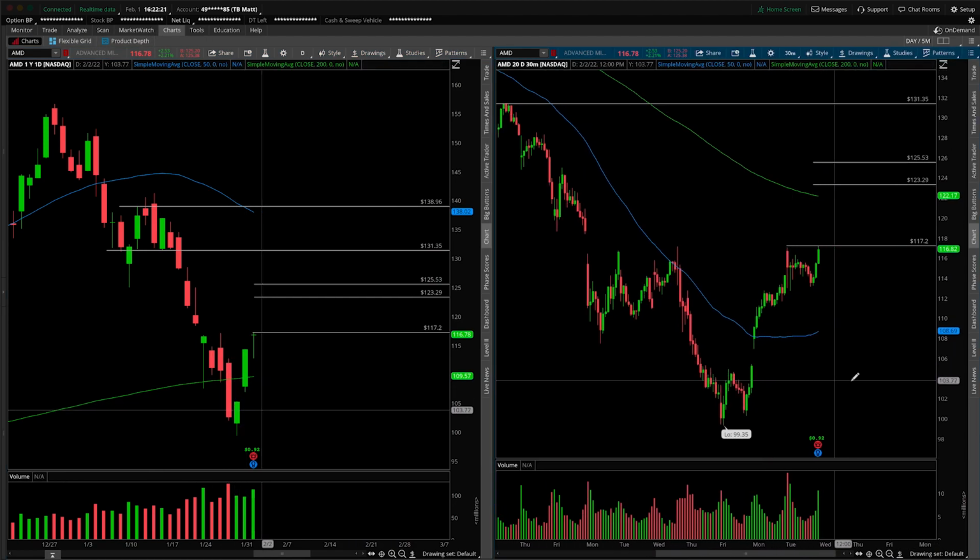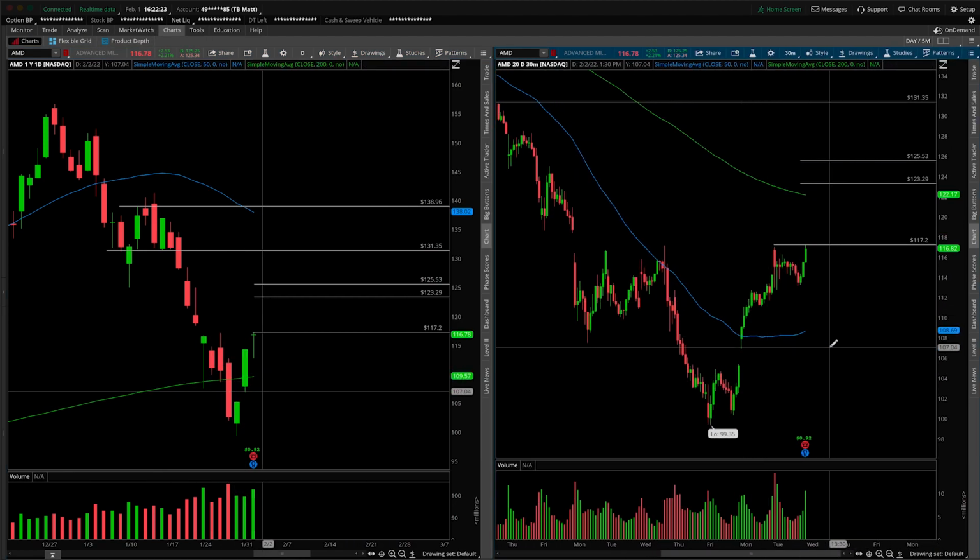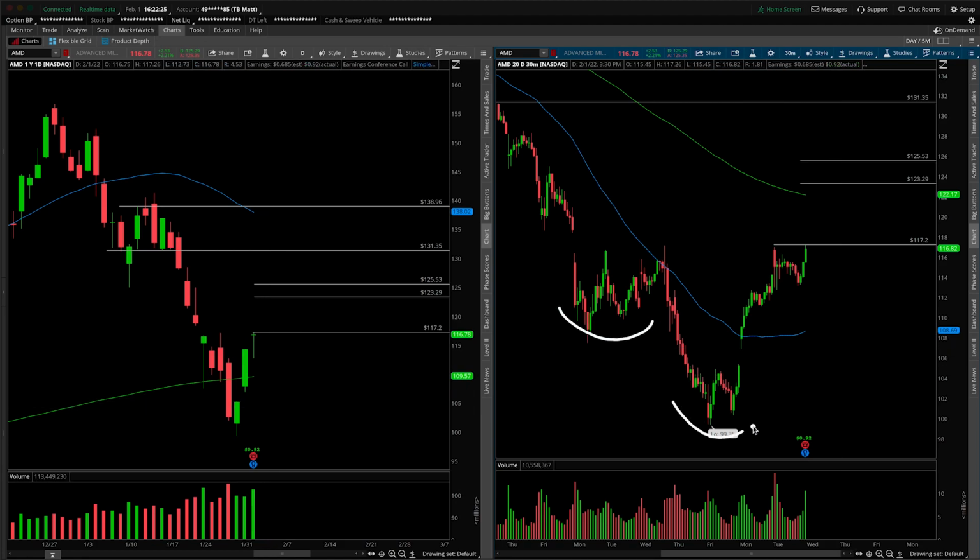The last thing I would point out from the daily time frame and 30-minute time frame here is that this is certainly starting to become a bit of an inverted head and shoulders. So is earnings here going to be the break of the neckline? It certainly does look like it inside of AMD. That's all I've got for you today.